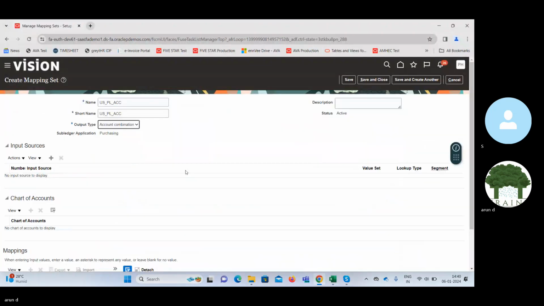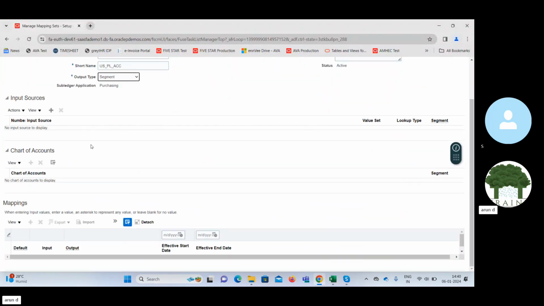Okay, so let me just pick this one, that is segment. Now here, if you see, we have two things. One is input source, which is what I was referring to as the if condition. So now this becomes my condition. This if condition is nothing but the skeleton.